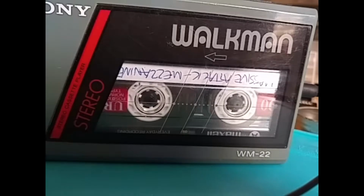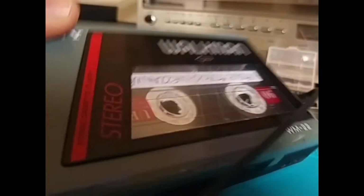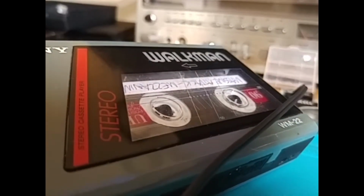The wow and flutter is absolutely all over the place. Well, you put it this way, you wouldn't use this to listen to music. It just sounds pretty bad actually. I would probably try and fix that if I could fix the rewind key as well, but as it stands I think I'm actually going to call it a day on this.